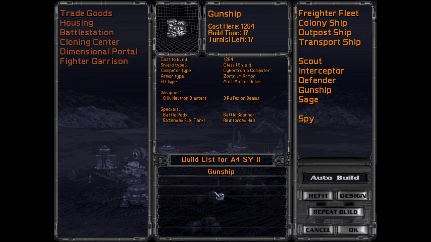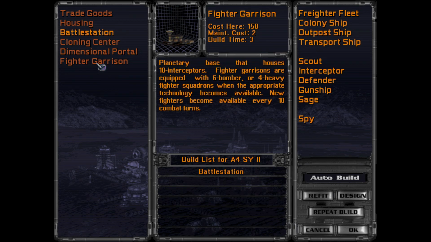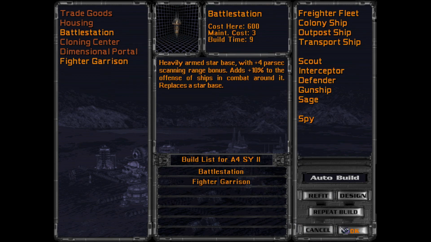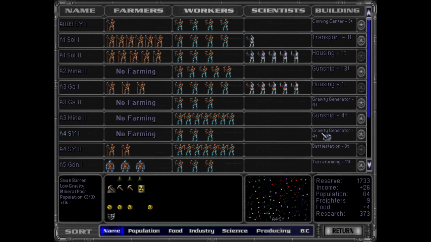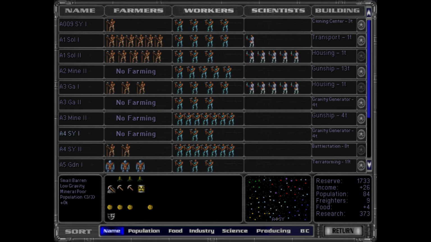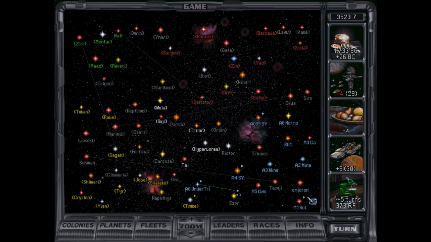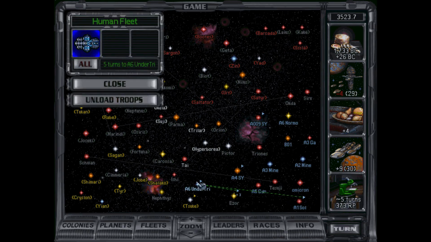Let's go and start preparing for the future. Battle station, fighter garrison. I think I'm going to depend on this world and I'm going to want it to be well defended. So let's get some defense on there. Say that's it for the gunships. What I got is what I've got. Transports, head up there. Gunship, head over there. That may be it. That may be all.